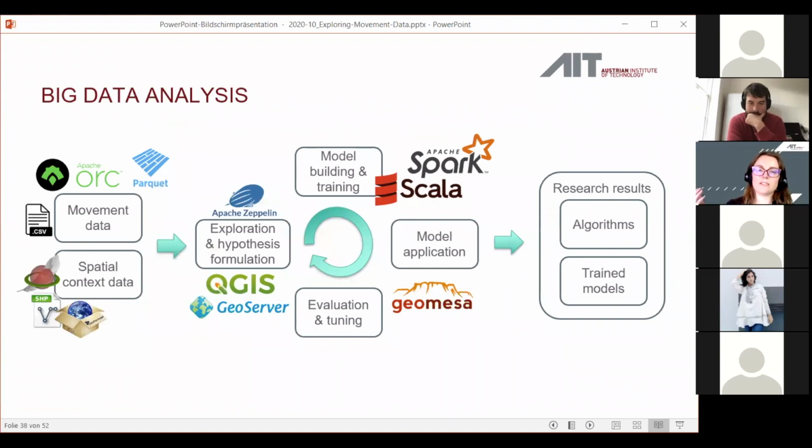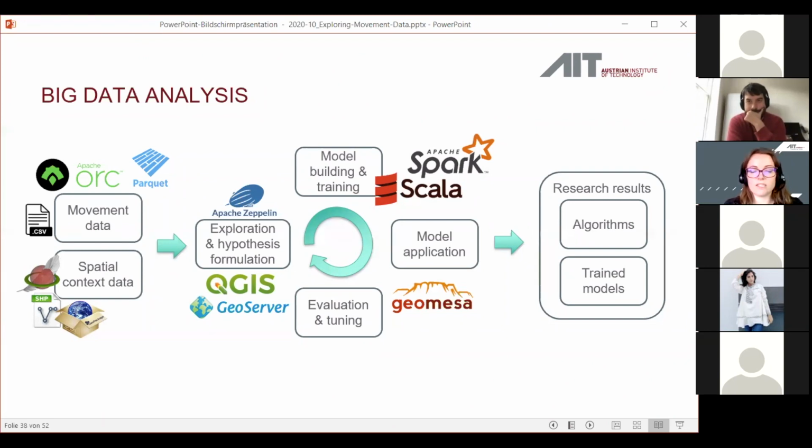So, this is all well and good, but unfortunately limited to small data set sizes, and not all our projects are happy with just dealing with small data sets, so we need a plan B if the data sets are large. And our current plan B for large data sets evolves around Spark, evolves around the language Scala, which is one of those JVM languages similar to Java. And instead of PostGIS, we use GeoMesa as a storage system. So it gives us a distributed spatiotemporal storage and faster access to large data sets, and also much faster importing of data into this database.